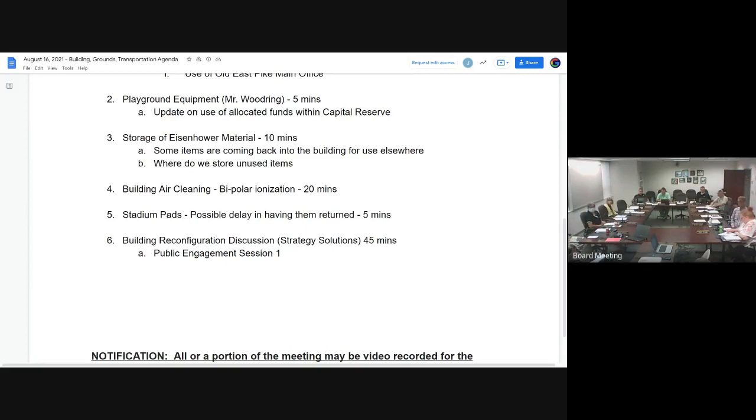So I'm just going to do a little introduction of this process. The consulting firms that have been hired to support this process are Strategy Solutions and Mr. Rodney Green, who are working together to help provide a sort of objective way of looking at these options. Over the past week or so, our consulting team, which includes myself, my colleague Jackie Catchagone, who's on Zoom, and Mr. Green, have been interviewing board members and members of administration to look at different potential options and our intent of possible reconfiguration of the schools.